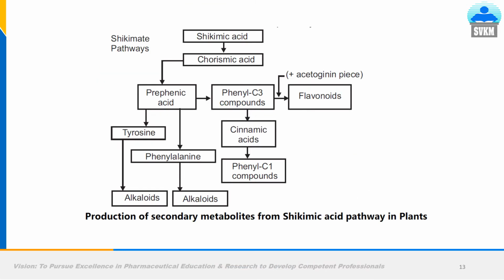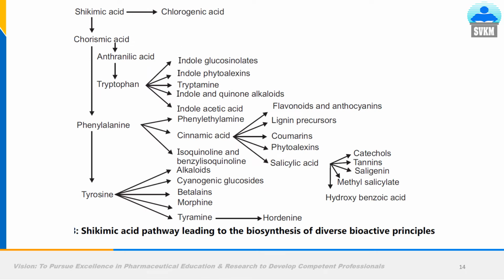The same reaction in different manner. Okay, so this is a very beautiful picture. I mean, shikimic acid will give chorismic acid, phenylalanine, tyrosine, and now tyrosine is the aromatic amino acid obtained from the shikimic acid pathway. But in how many ways? What are the secondary metabolites in the plant which are biosynthesized by the tyrosine? These are the names. Different types of alkaloids, then betalains and tyramine and hordenine, like this.